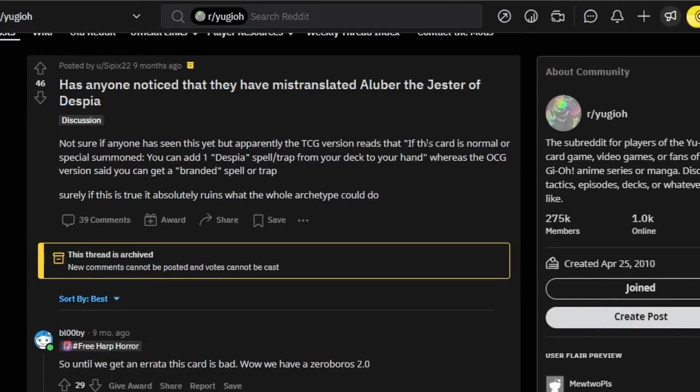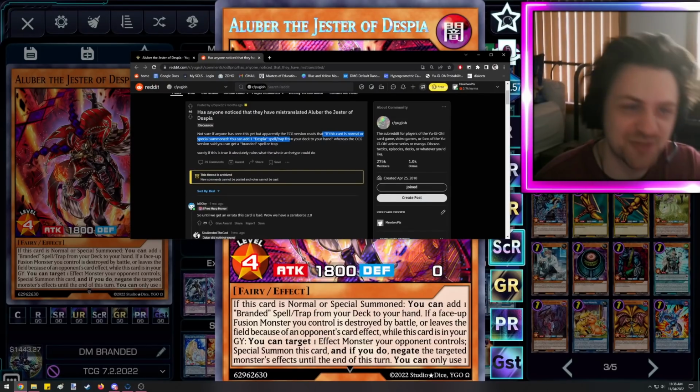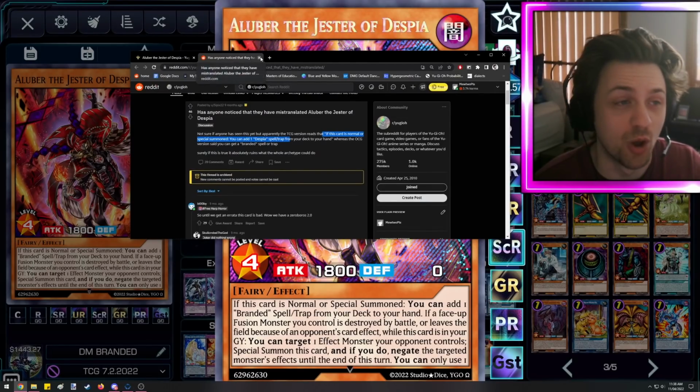Oh yeah, Aluber also reads to search a Despia spell trap in Europe, whereas it's meant to say Branded spell trap, so it can't actually search. It can't actually search Branded. Like, it can, but yeah, they've worded it wrong.